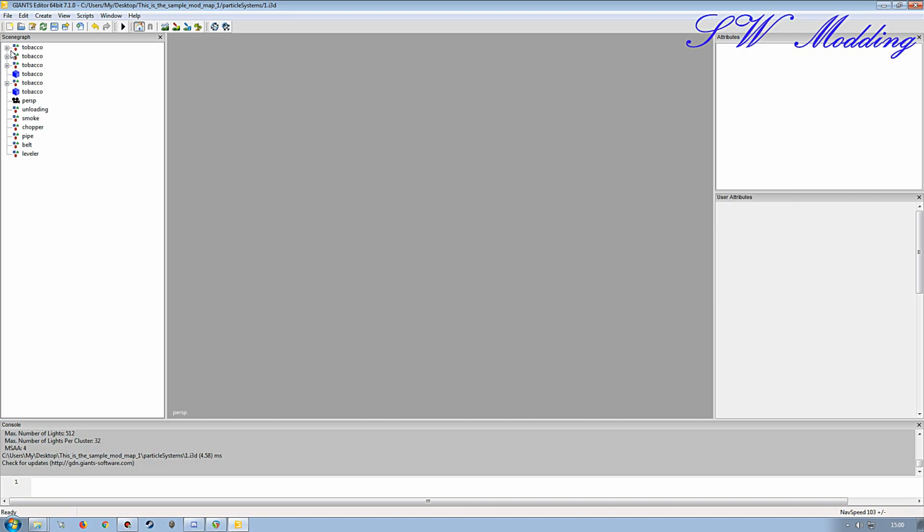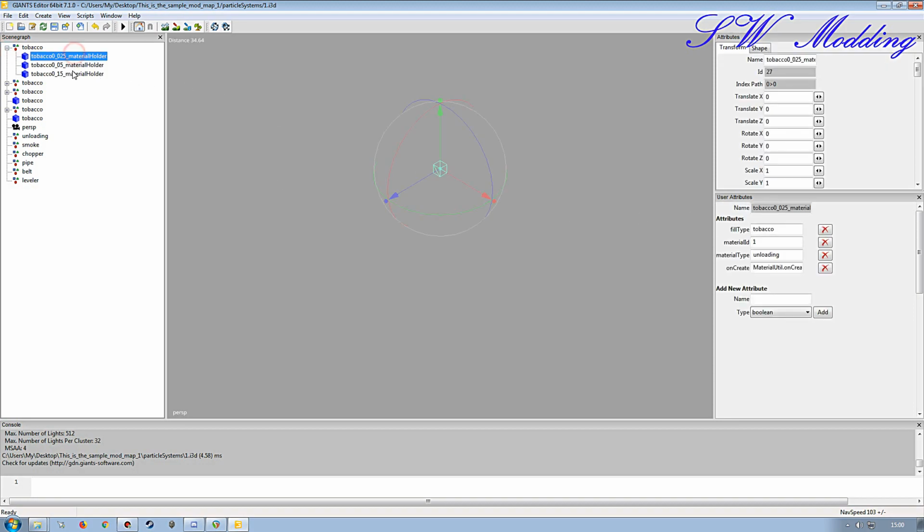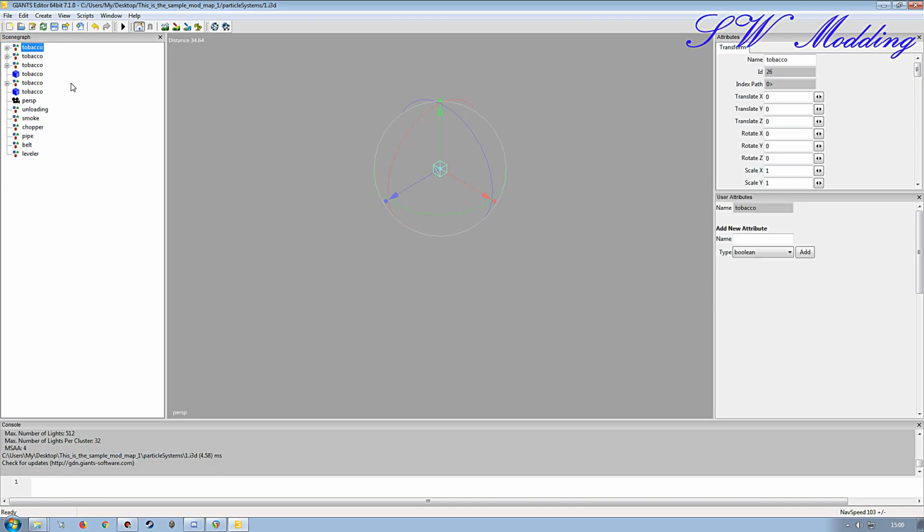If you're not entirely sure, look through all of these with your user attributes window open. If you highlight them, it will actually tell you what material type it is. So this is unloading, so I need to cut that one and put it into unloading. This one is for smoke, so put it into smoke.